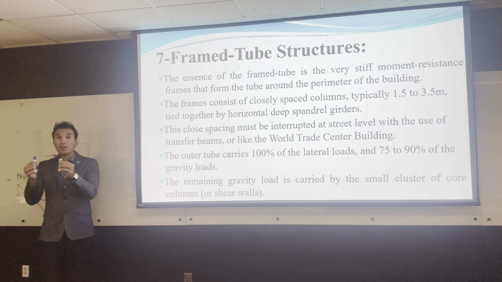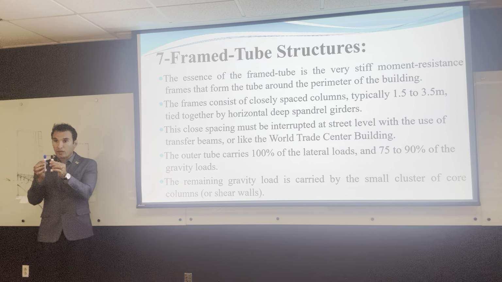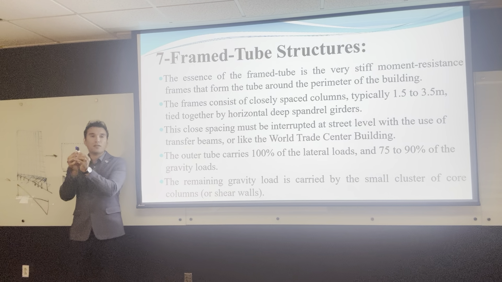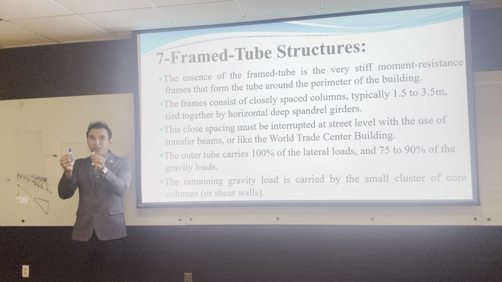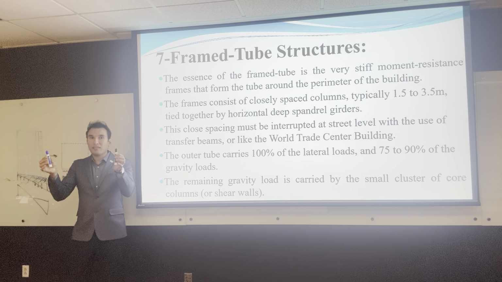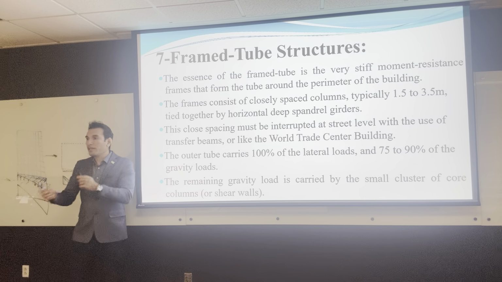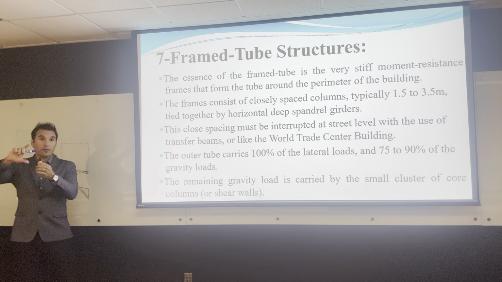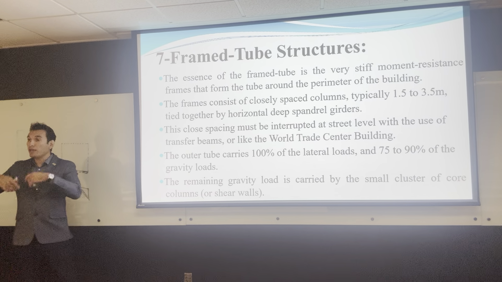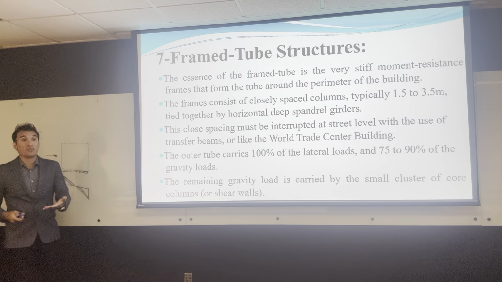You can make the columns closer. If the columns are closer, if the distance is 0, that means you are becoming a shear wall. But if it's bigger, the frame-tube system is gonna be less efficient, so it's not gonna make the shear wall action. Or increase the beam depth. Increasing the beam depth is gonna make it more efficient. So those are things that we're gonna try in the project.